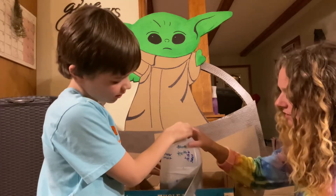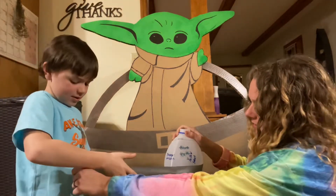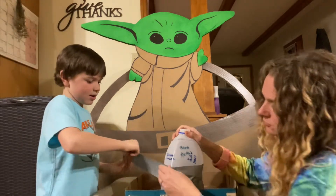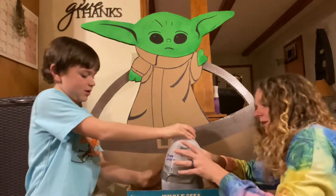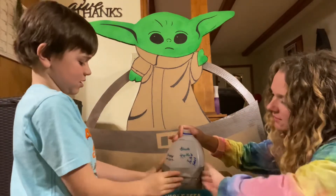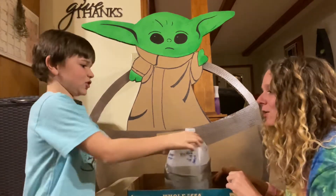It can be tricky to do alone. Can you go around that way with it? You probably have a little too much, but it's better to have too much than not enough. Just kind of squish it on the side there so it's sealed up. And we have our first winter sowing jug.